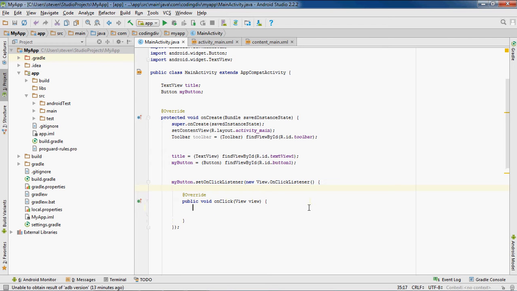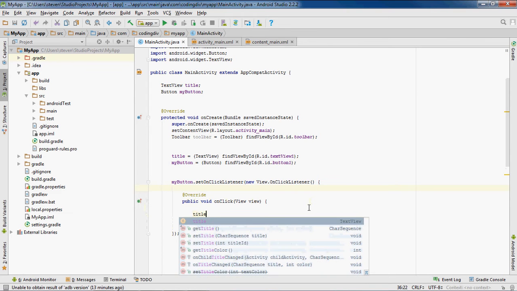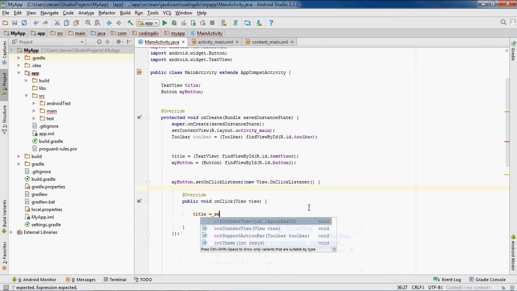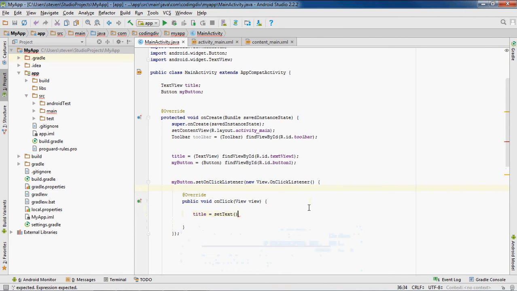Now inside the override method, we want to say when the button is clicked, we'll change the title. So we want to say title equals set text, change the text of the title to what up.